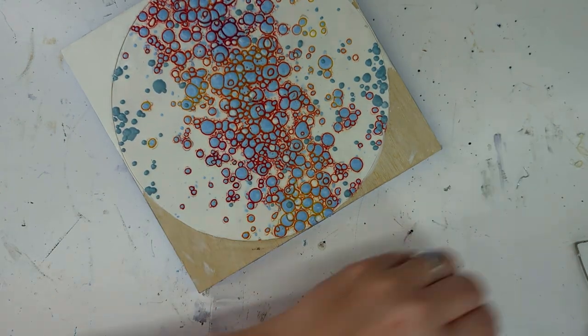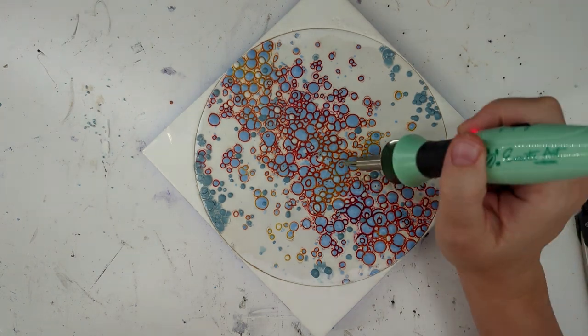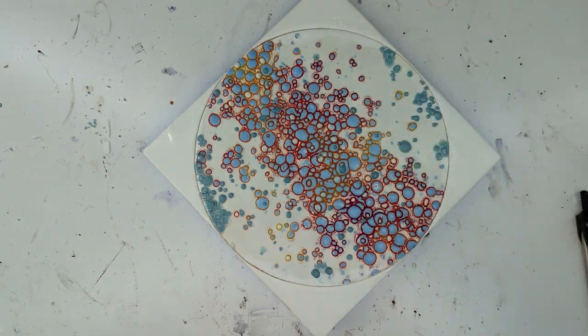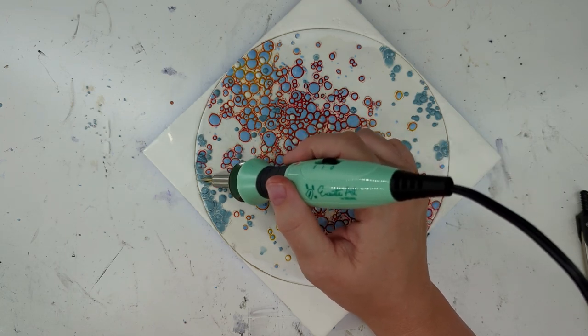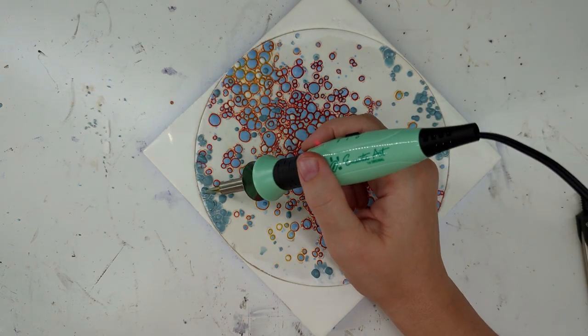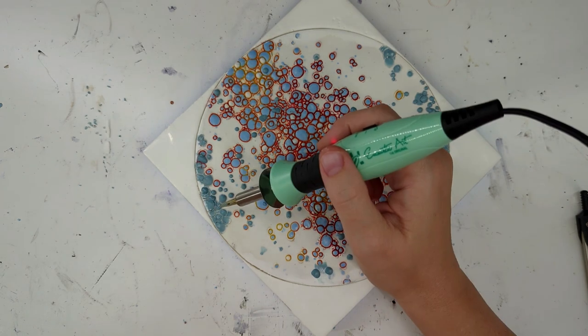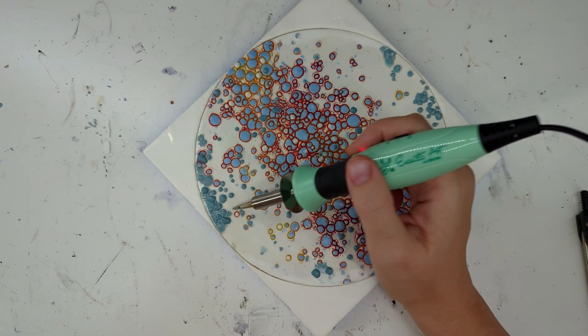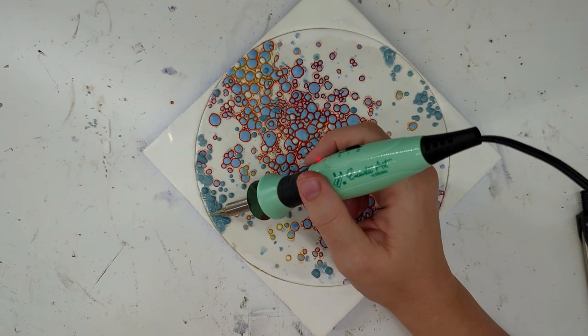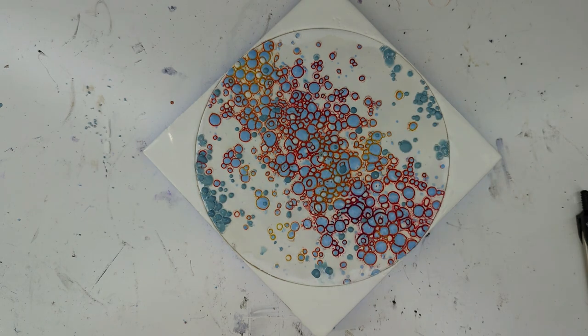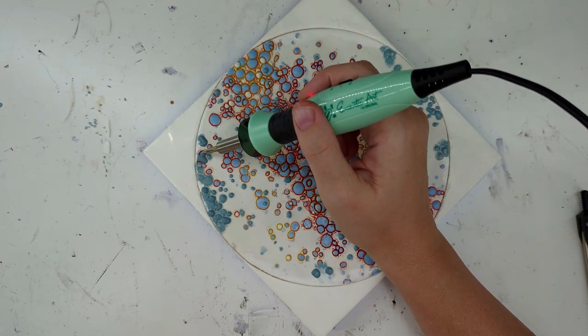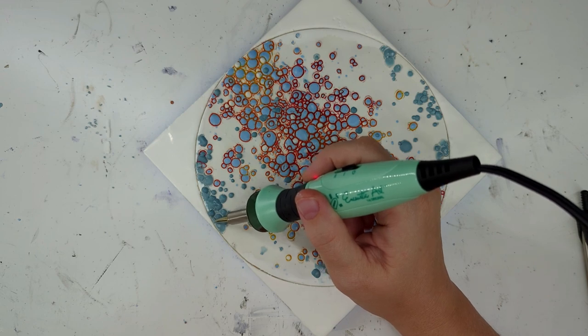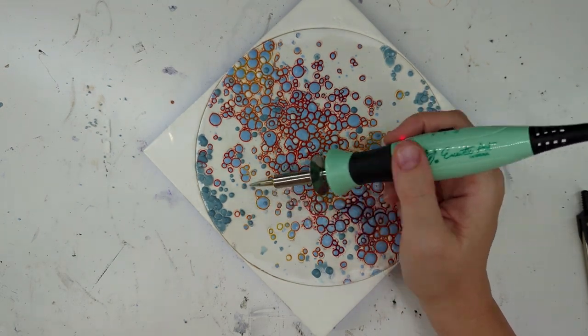I didn't quite find the same color of blue that I originally used because I mix my own colors and it can be really hard to kind of match the same color that I've mixed before. So this blue is a little bit darker. So I was trying to spread the bubbles out a little bit and add these darker blue bubbles, not just to the edge, but to the center as well, to kind of make it blend in more. But this stylus is just perfect for building up these bubbles. I get a really good height and I know that it's fused because I can stick the stylus all the way down to the wax and it melts all the layers together. I'm able to be precise and I don't get random drips all over the place, which I usually do with my brushes.